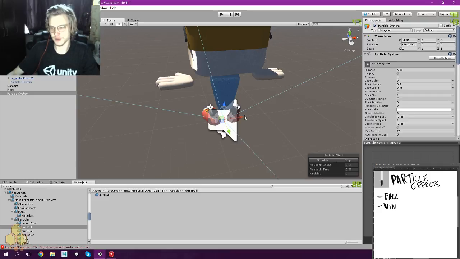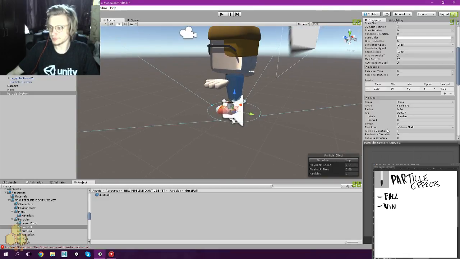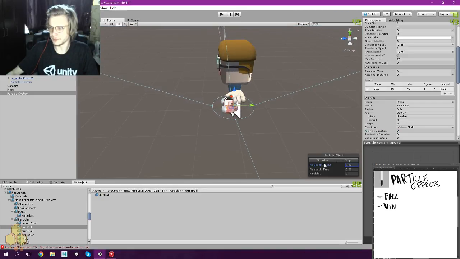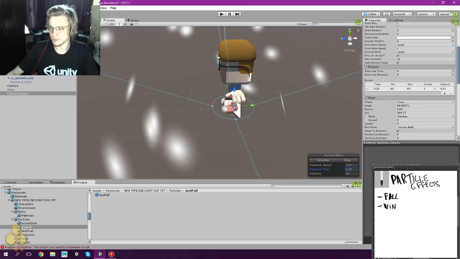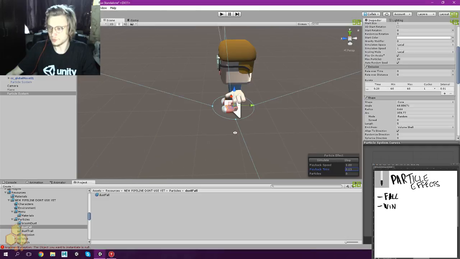That doesn't look like it should, but a little bit of radius maybe, like that. Align to direction? That's interesting. Oh, that's pretty cool.